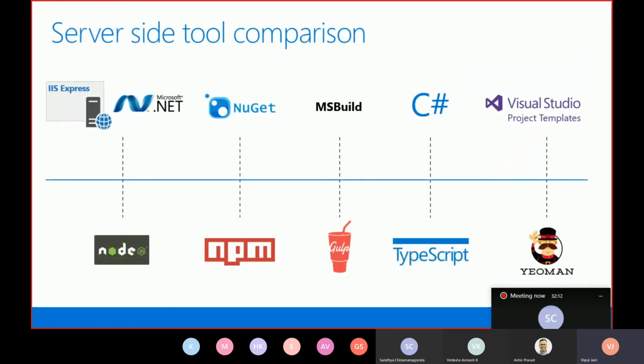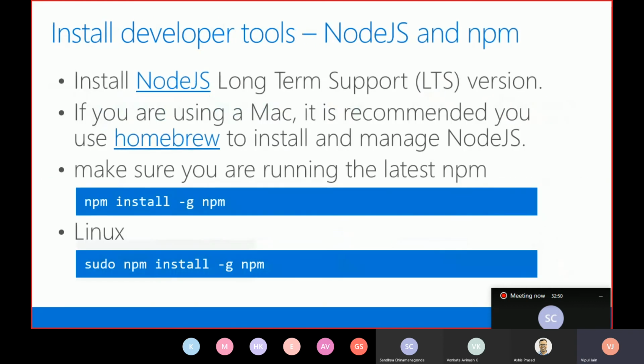So this is a comparison. You guys would have been working previously on server-side development using the .NET framework and C#, and now we are talking about modern web development. So what is the comparison here? Earlier we used to have IIS Express to run our packages. Here I have Node. The NuGet packages have become the npm packages. For the build process, earlier we used to have MSBuild, and now I'm using Gulp. For writing the code, we used to have C# as the language. Now I'm writing it in TypeScript. So this is the different toolchain comparison you can say between server-side and modern web development, that is client-side.